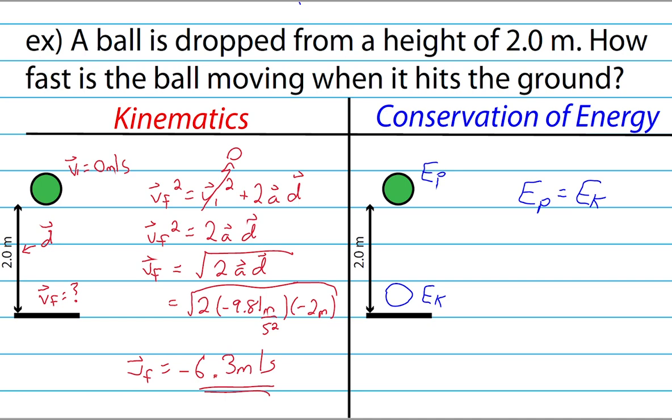Now I can substitute in for either side. For gravitational potential energy, I put mgh, and for kinetic energy, one-half mv squared. The mass of the ball is the same on either side, so that cancels out. And if I go ahead and rearrange this, I get the square root of 2gh equals the speed of the ball.